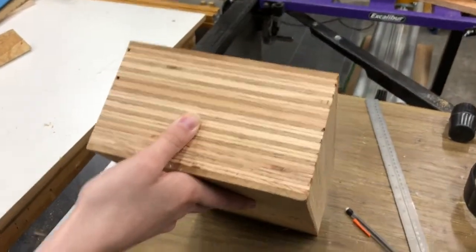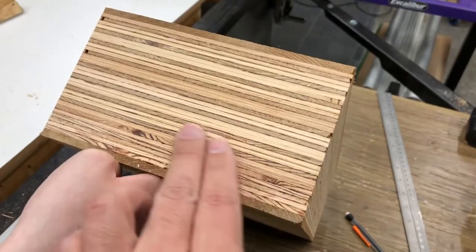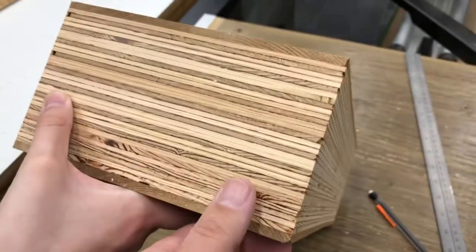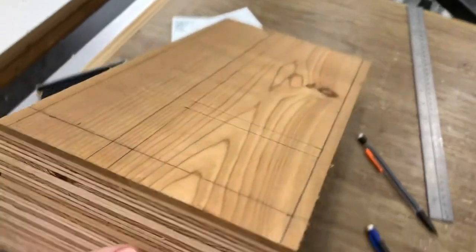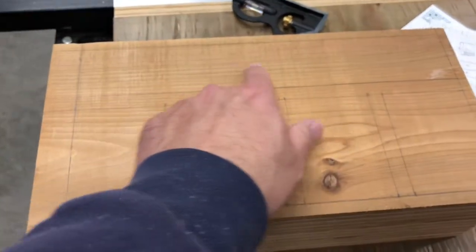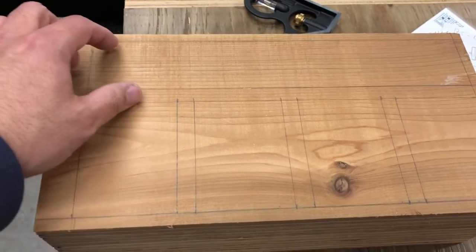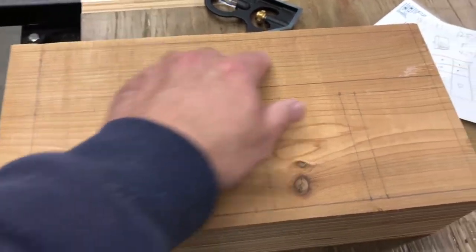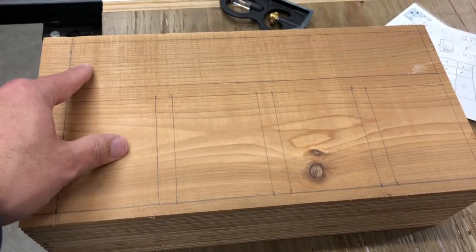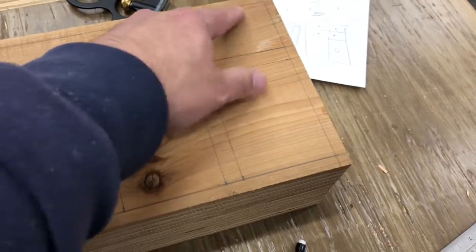We got the blank all finished out. A little run through the bandsaw, a little bit of character on the edges. The termite and I both kind of like that look of the plywood — this is just some off-the-shelf fur grade sheathing grade plywood. We did the layout on the front here. We have one big drawer that we'll pull out — it'll be split in the middle. I'll mill it out so there would be a spline in the middle, the front and the back, and some bottoms. What that'll allow us to do is make necklaces hang on either side of that drawer.